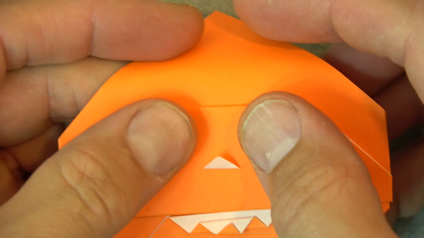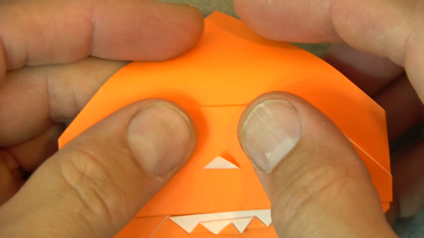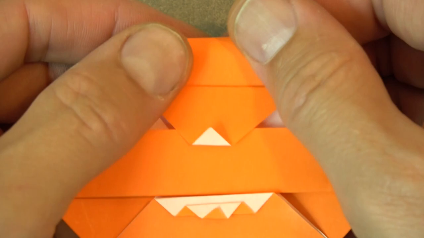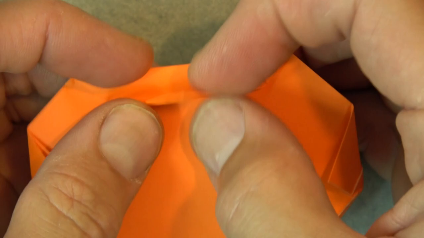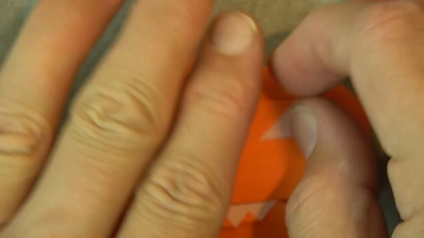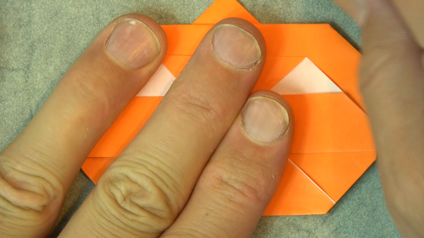And lastly, let's make the stem of the pumpkin. So fold it down. And this is also to taste. If you want a taller jack-o-lantern, you'll fold it up like this. Shorter. You'll fold it like that. And turn over and fold this up to taste. You might want to estimate thirds since we've been doing that so much in this model. Okay. And crease it and turn over. And here we have the completed smiling jack-o-lantern.